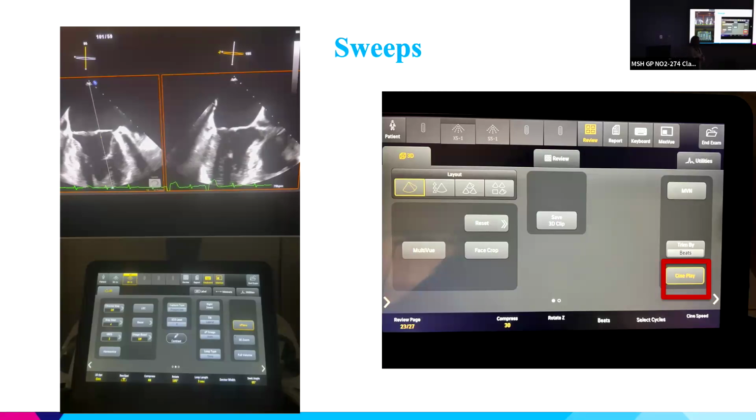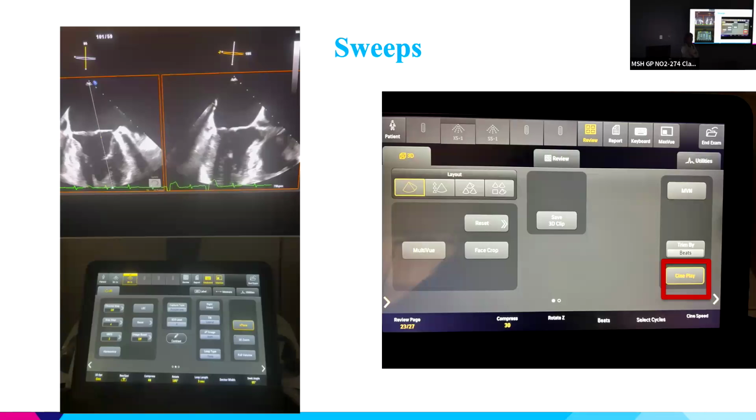Yes. And the key that makes this a little different is the fact that with X-plane, if you hit acquire and you try to move this, it won't let you. It won't move because it's acquiring. When it's done, you can do what you said, but it's only at this one spot in the valve. If you want to acquire a sweep, the only way to do it is this technique.